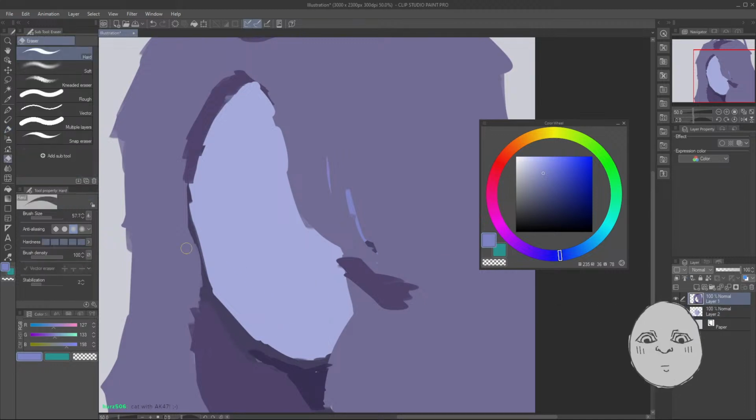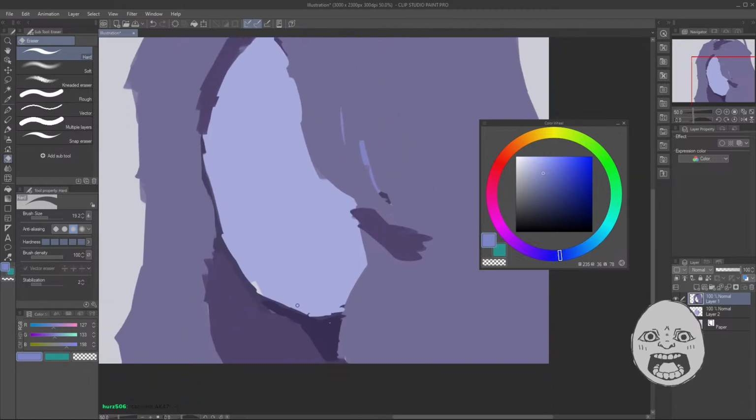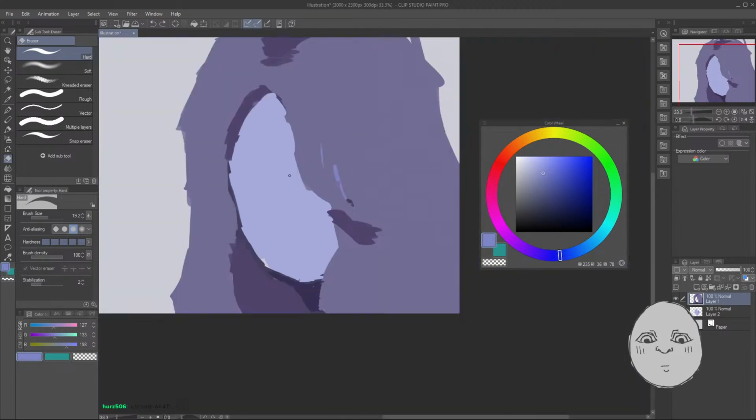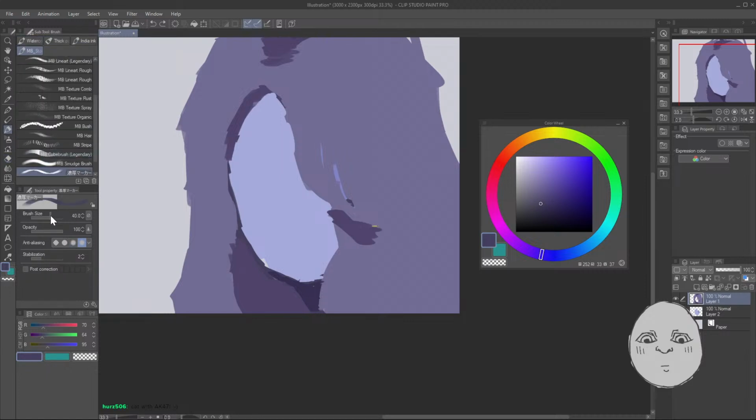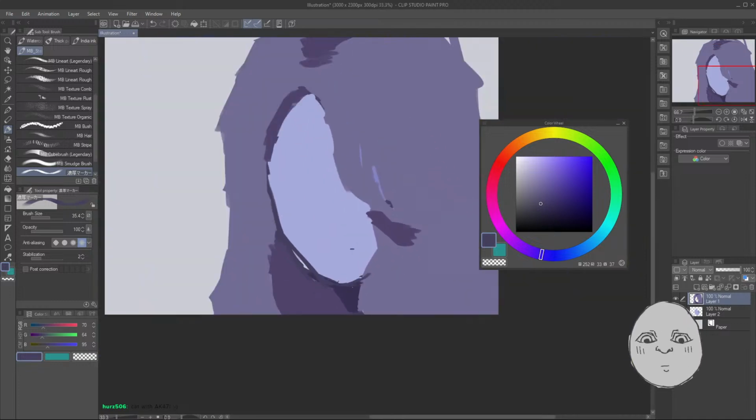So I'm gonna make the lines here a bit thinner, or just wait, I'm just gonna make them a bit more logical anatomically. So you have the cheeks here, the chin here. This goes up. Perfect.